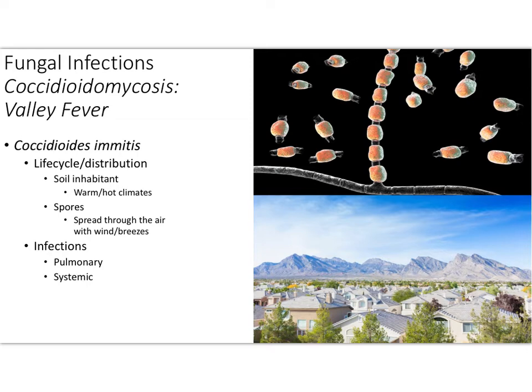For some people though, and sometimes dogs as well, this fungus will start to spread throughout the body and cause a systemic infection. The fungus is very good at infecting various regions of the body, and one region it's very good at infecting is the bones, actually. The bones, either in the legs or in the spine, are particularly susceptible to this fungus, and it is one that can cause long-term damage and lots of problems to the body if it moves out of the lungs and isn't caught soon enough.